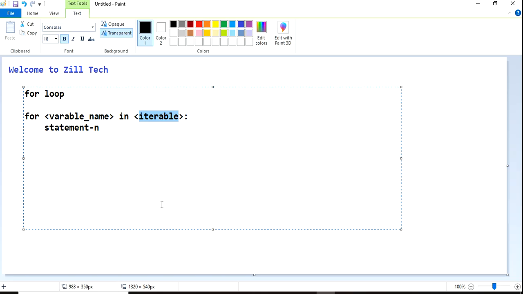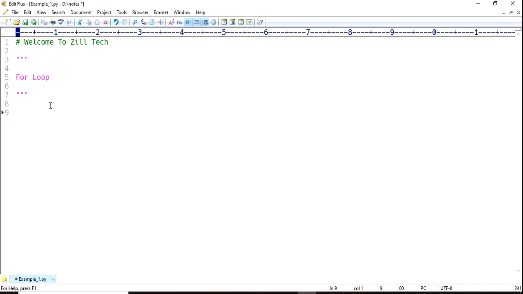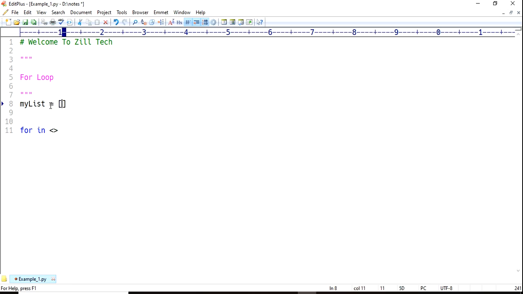We'll see one example on it. For, here I set a variable name, in, and a sequence. We'll take one sequence as a list. I'm taking my list equals to 1, 2, 3, and placing it here.